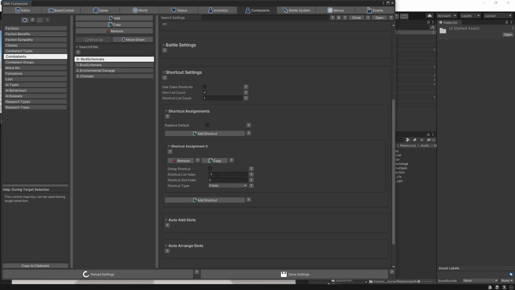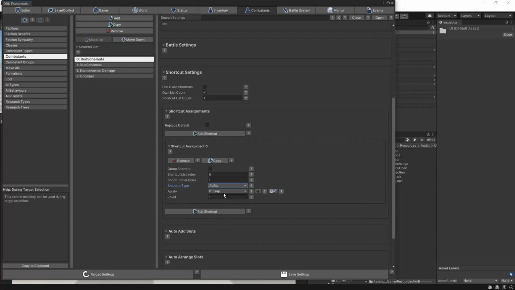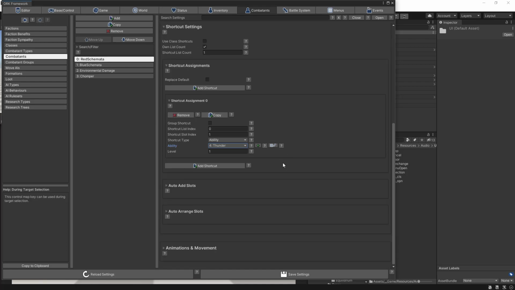The shortcut list index is going to be 0, and the shortcut slot index is going to be 1. Now the shortcut type is going to be ability, and here we can select the ability that will be executed when we click the first shortcut, which is mapped to the Y button of the controller.